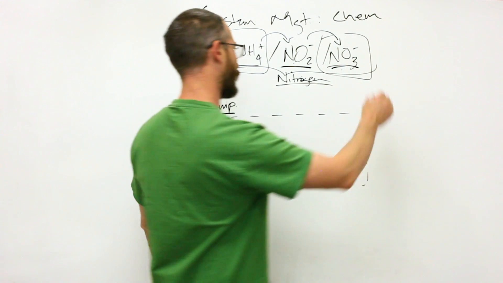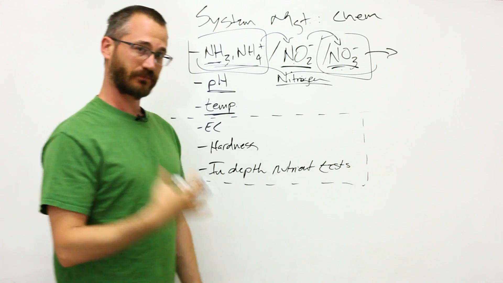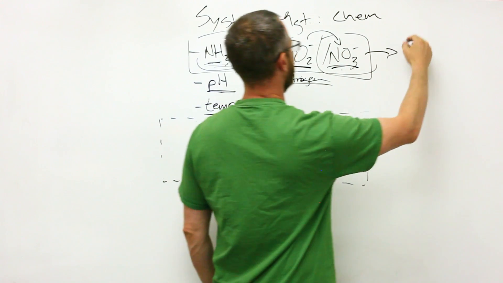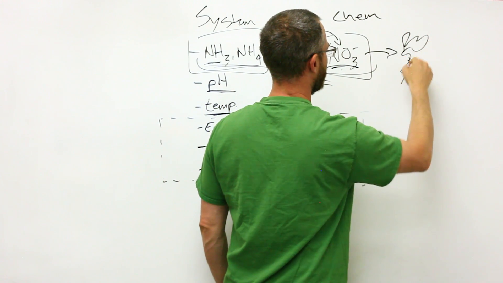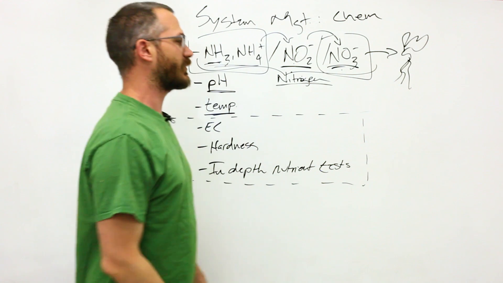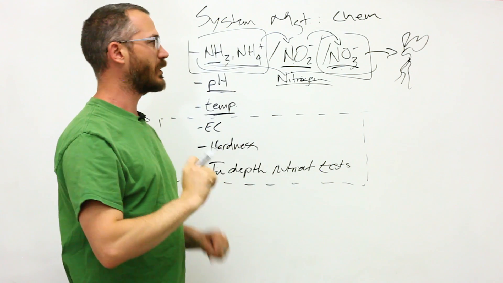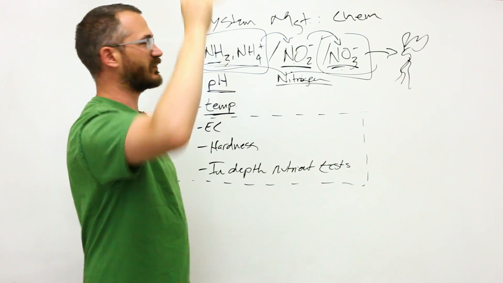And you're going to know when you're matching nitrate production to plant consumption, because you're going to have all of your plants in your system, and you're going to see nitrate level out or drop. It shouldn't be consistently increasing.